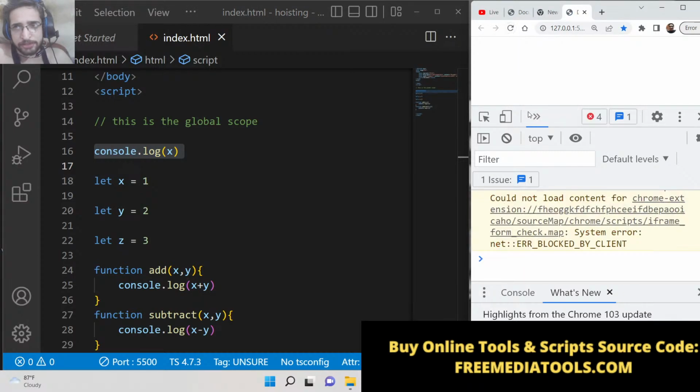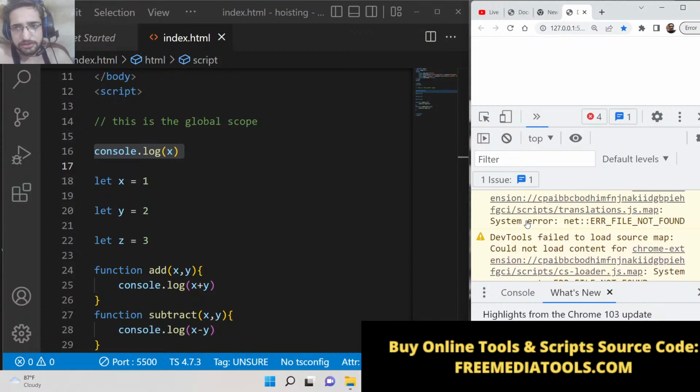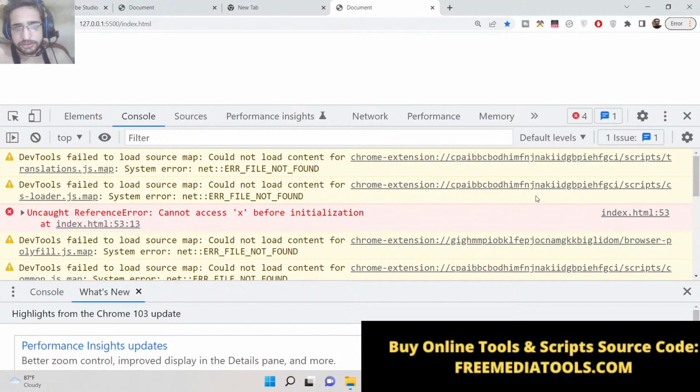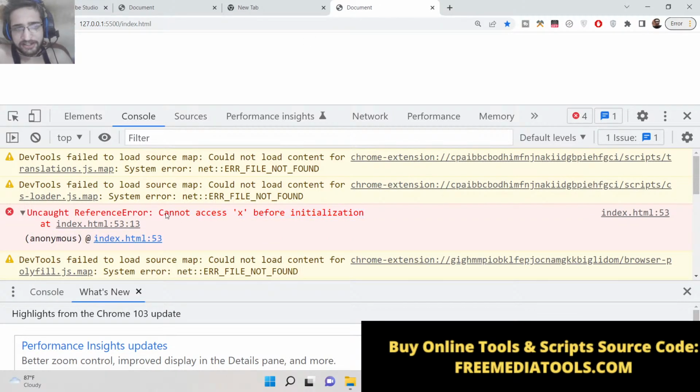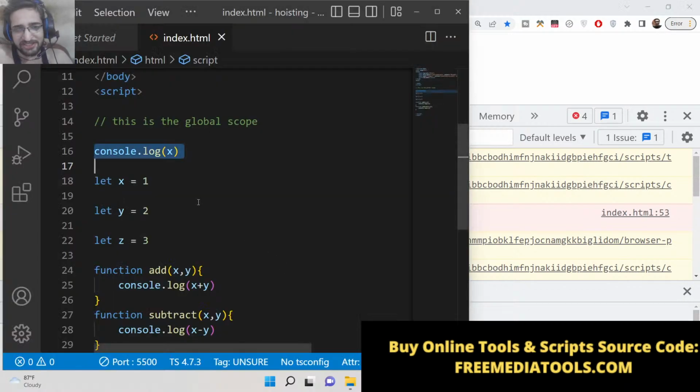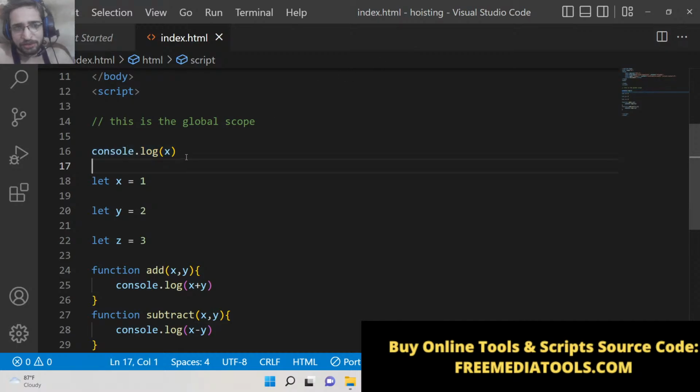If I refresh the page, you can see: cannot access x before initialization. This is the reference error that JavaScript gives you. It is simply telling you that you can't access x because it hasn't been initialized yet.